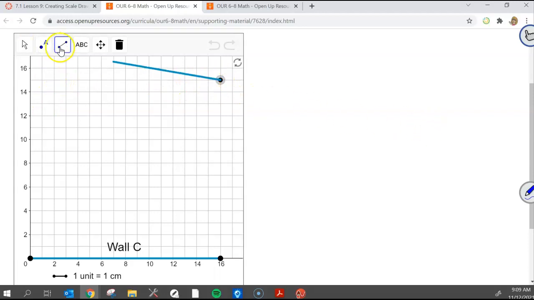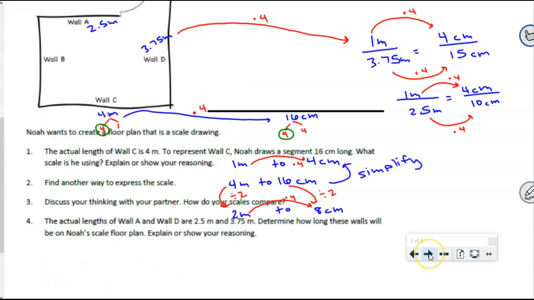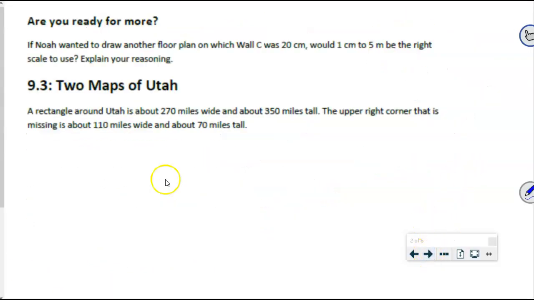So that's the segment or the dot tool. Maybe I'm still on segment. I'm not sure. There we go. Drawing it down there, now I've drawn wall D. We can continue that process. You can draw the entire bedroom. Go ahead and practice that now. Pause the recording so that you can do that. That's it for that problem. Let's move on to the next one.